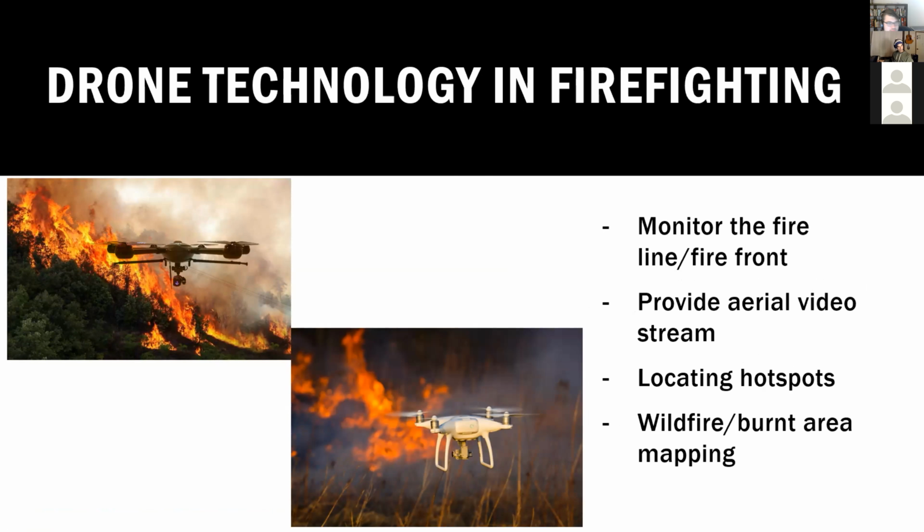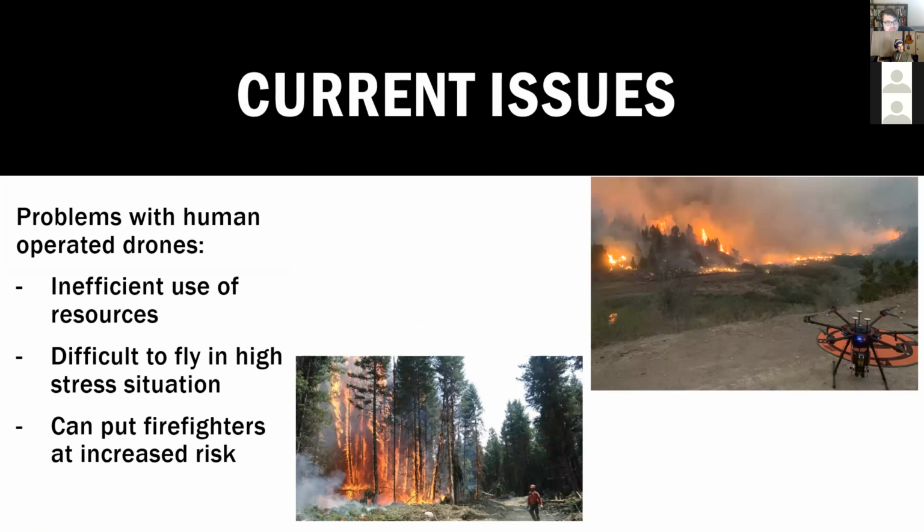After reaching out to some local firefighters and seeing how I can improve this situation, I found out that human-operated drones aren't the most efficient allocation of a firefighter's time and resources. They're really difficult to operate in high-stress situations, and they can put firefighters at risk. So I wanted to figure out how I can solve this problem.